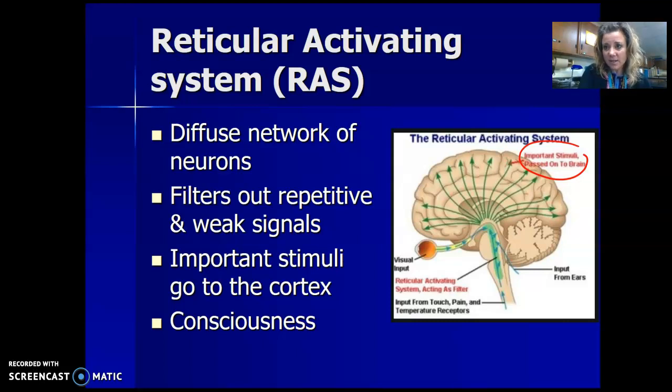And I wanted to mention it here also because it is located in the brainstem, as you can see here in the picture. But then, I also wanted you to see that it's going to receive input from the ears as well as from the eyes. So it's going to process a lot of different sources of sensory information.